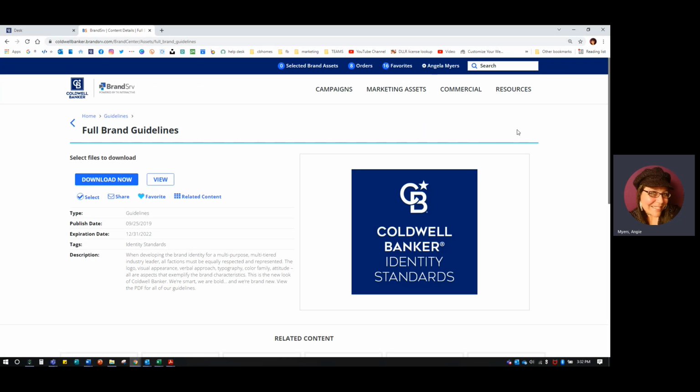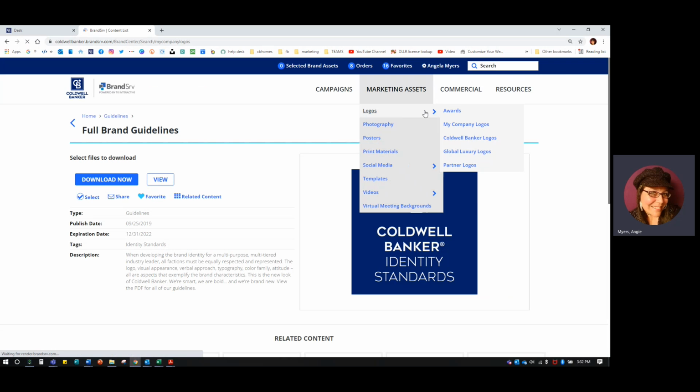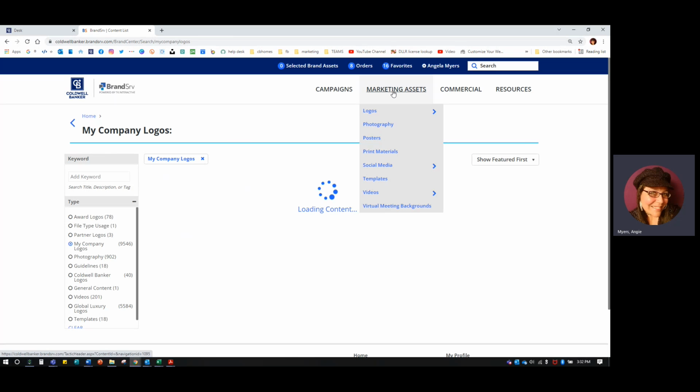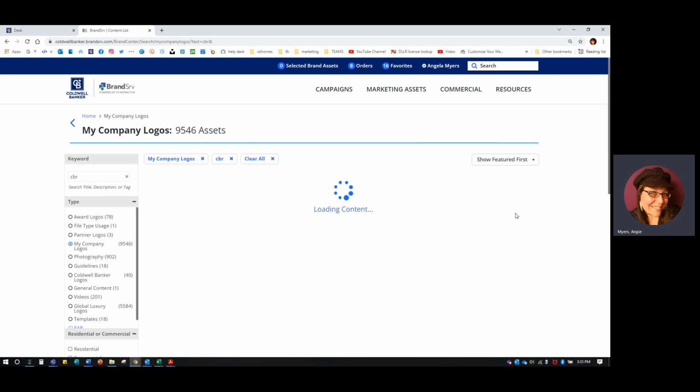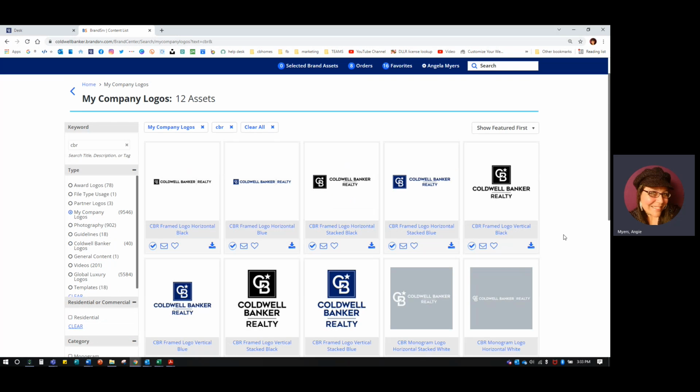I like that they put it on a one sheet because I'd rather look at that. So I did show you how to find the logos. Also, if you go to marketing assets and just click on logos, my company logos will come up. Again, please don't fear that large number right there. We're going to go ahead and type in that CBR. Again, we can get to our Coldwell Banker Realty logos.